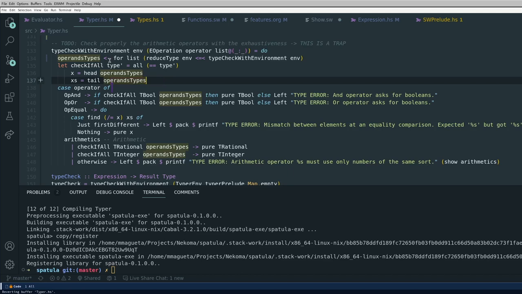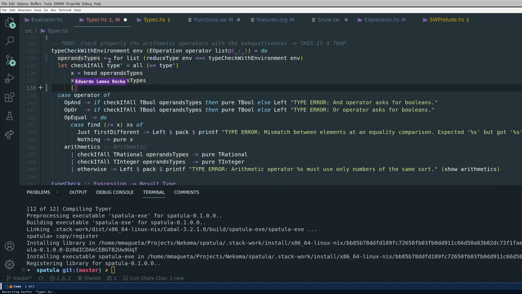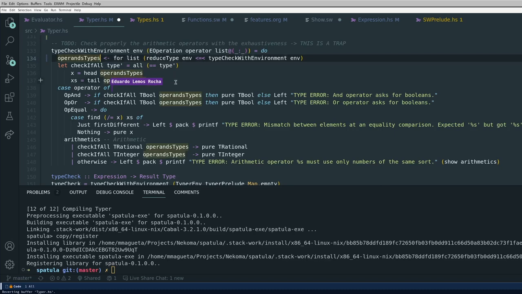But since we cannot do that, why are we not matching the operand types? What do you mean? On the operand types, you mean doing like this? You cannot, it's not exhaustive, right? It could be empty, right? I think he's right. That's why I did it this way. Because these are unsafe functions, you can blow up, the invariants don't guarantee that they will succeed. Yeah, we are not using the safe prelude, so we have access to these.